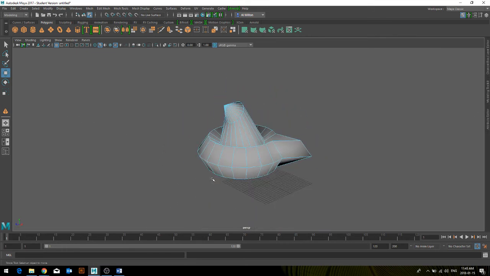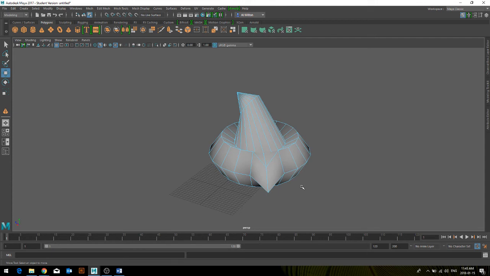Now this looks really rigid and very geometric, and another hotkey that you can get used to is your number 1, 2, 3, 4, and that allows you to switch between a rigid display, a smoothing display, and there's something else.